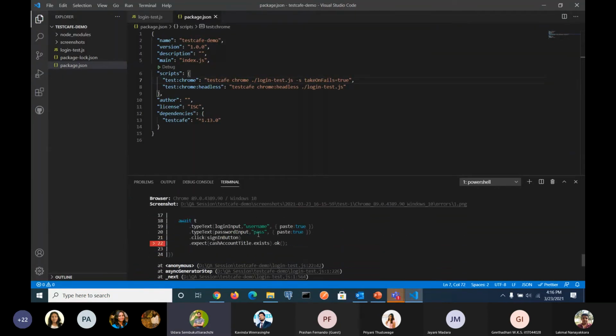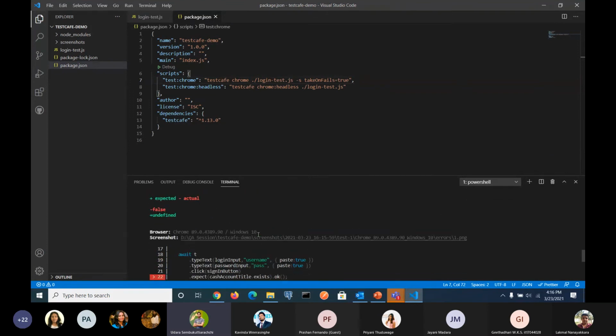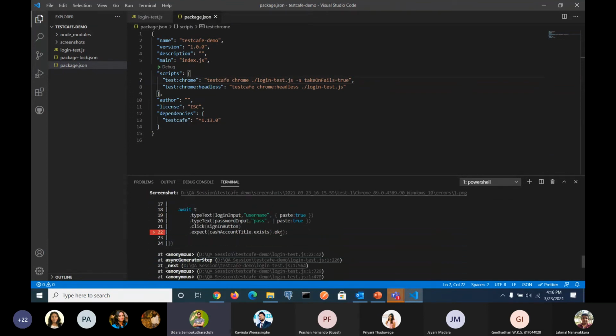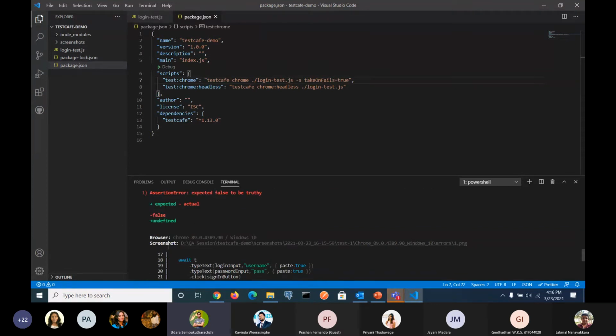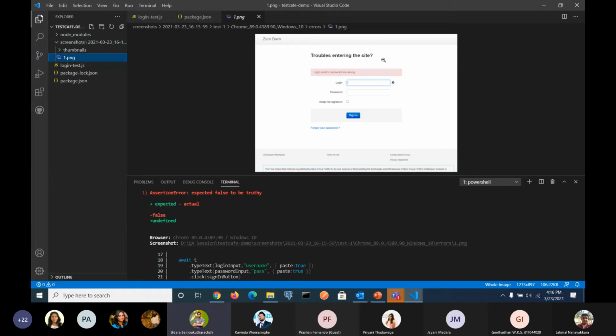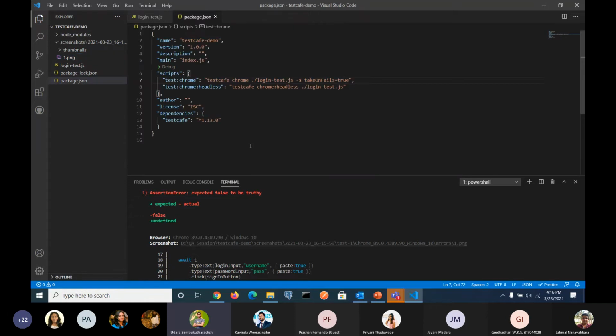So this gives a very good debug report in the command line itself. So we get to see where the test has failed, and it says a screenshot is created. So if we go to screenshot, here we can see the test has failed because the login password is wrong. That's why the test has failed. So these are the very basic things you can do with TestCafe.